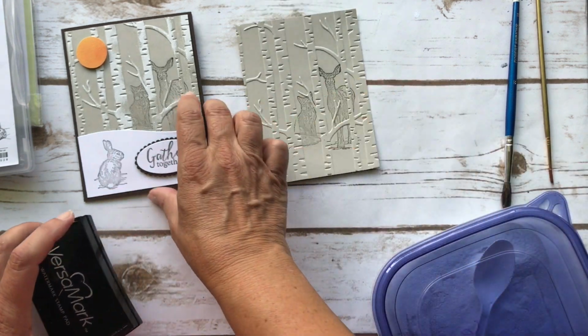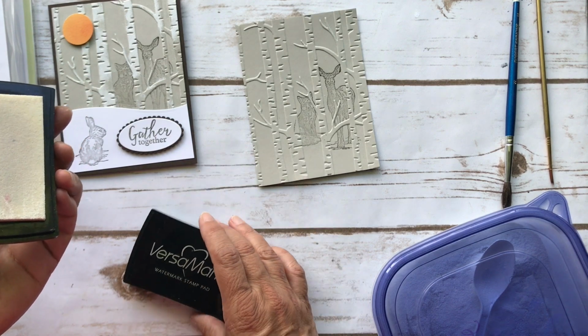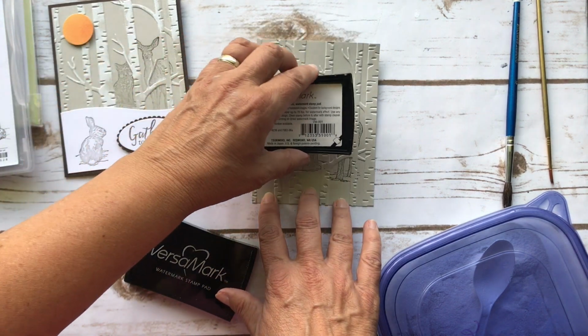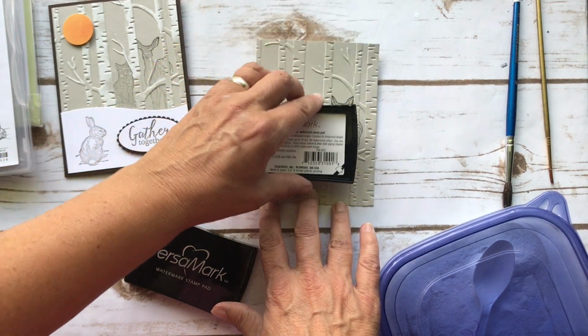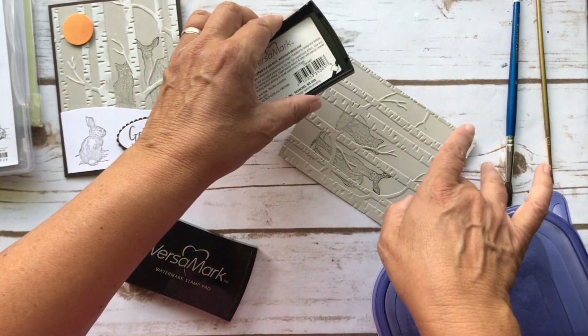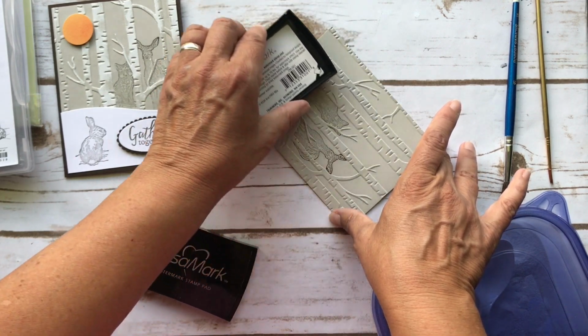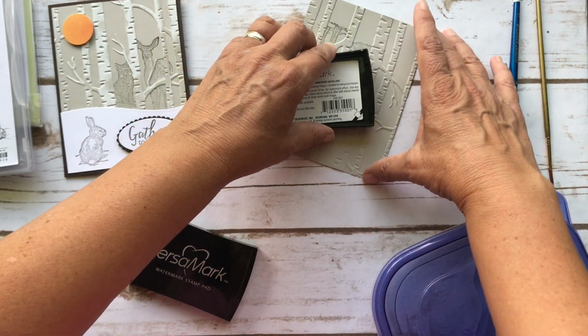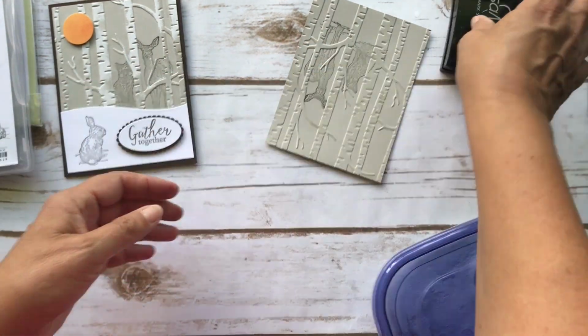And then I'm going to take my Versamark ink, or Versamark stamp pad. It's a watermark stamp pad. I always call it an ink pad. And I'm just going to slightly run it over the top. I don't want to get in between the trees. I just want to get the outer part. And you can brush off if you get it somewhere you don't want it. You can brush it off before you heat it up.